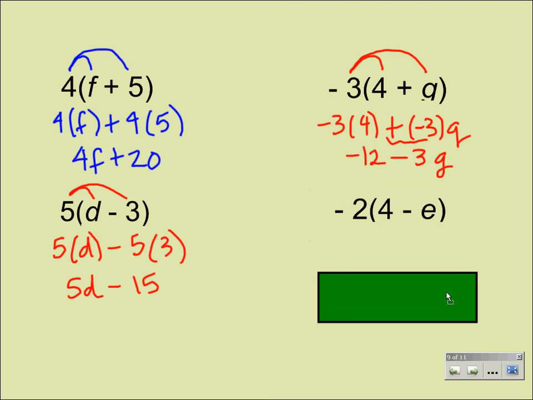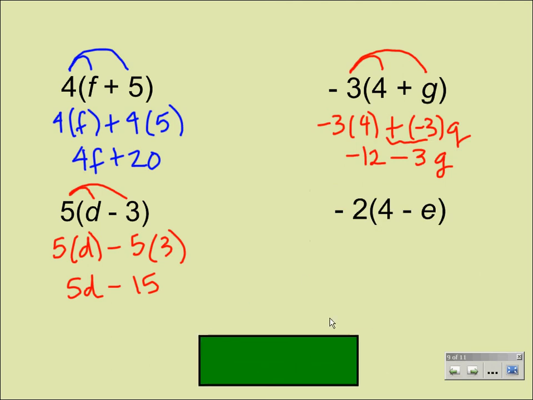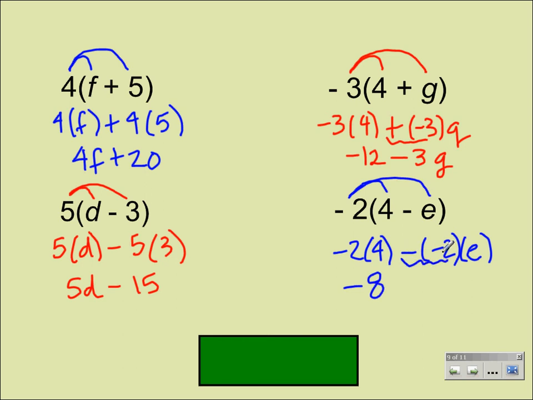Our last problem we're going to look at, again, is going to be distributing a negative out, but this time we have a subtraction sign in between. So we're going to have to keep an eye on these double signs, just like we did up here. So if we give a negative 2 to the 4 and a negative 2 out to the e, we're going to bring down this subtraction sign so we don't lose it. Negative 2 times positive 4 and negative 2 times the letter e. Negative 2 times positive 4 is negative 8. Again, we have this double sign going on. A negative times a negative we know to be a positive. And 2 times e then is 2e. Again, this is as simple as it would get because there are no common terms.